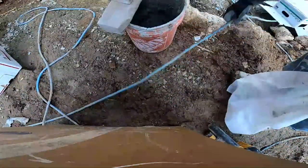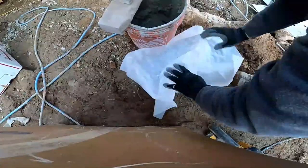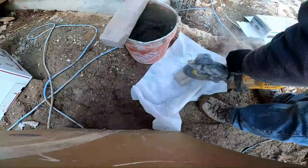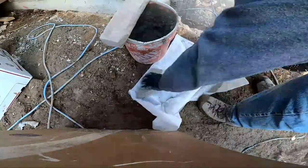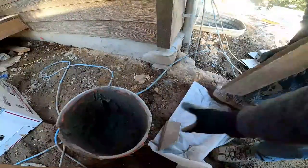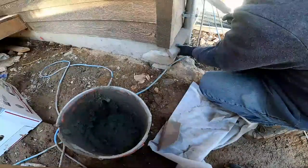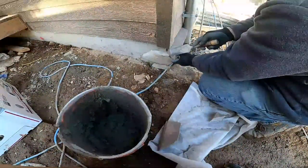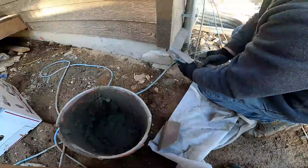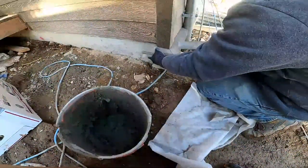Lots of mud. I'm gonna lay this piece of cloth down to keep the mud off the sill stones. So we'll pre-fit it. Make sure it's lining up right here in the corner. You want to be half a joint width back from right off of the corner, so you're barely back. So this piece coming in stays barely back.